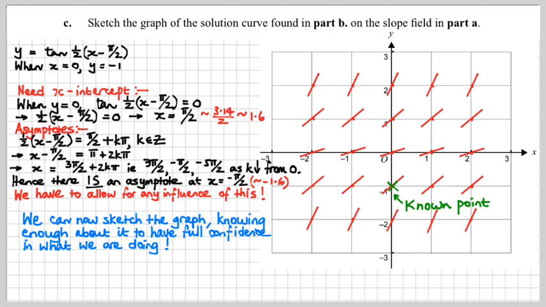Now, ladies and gentlemen, and only now, can we sketch the graph knowing enough about it to have full confidence in what we're doing, all right? Or at least I need to know all that information so I know there are no booby traps about to get me. Okay, so let's sketch it now. There's my x-intercept, there's my y-intercept, and I've got to make sure I don't go past there. I've got to be sloping well and truly down by the time I get to about minus 1.6.